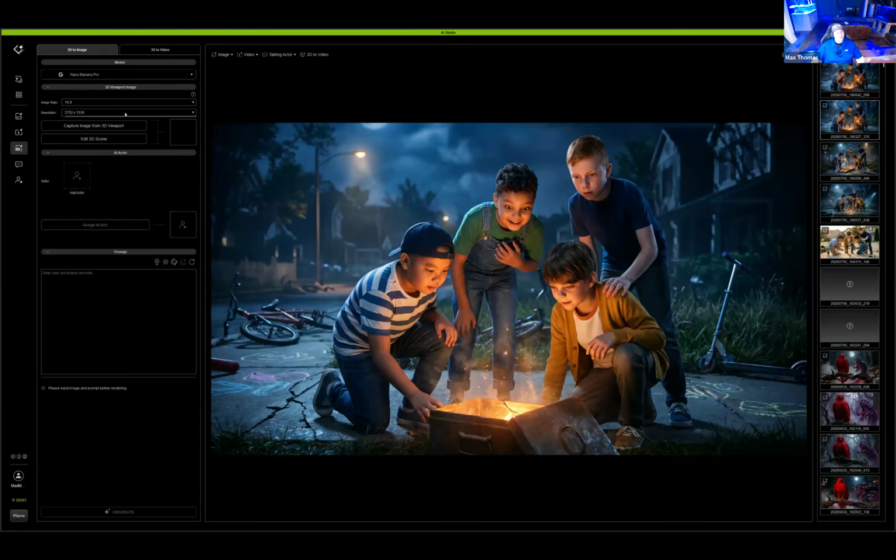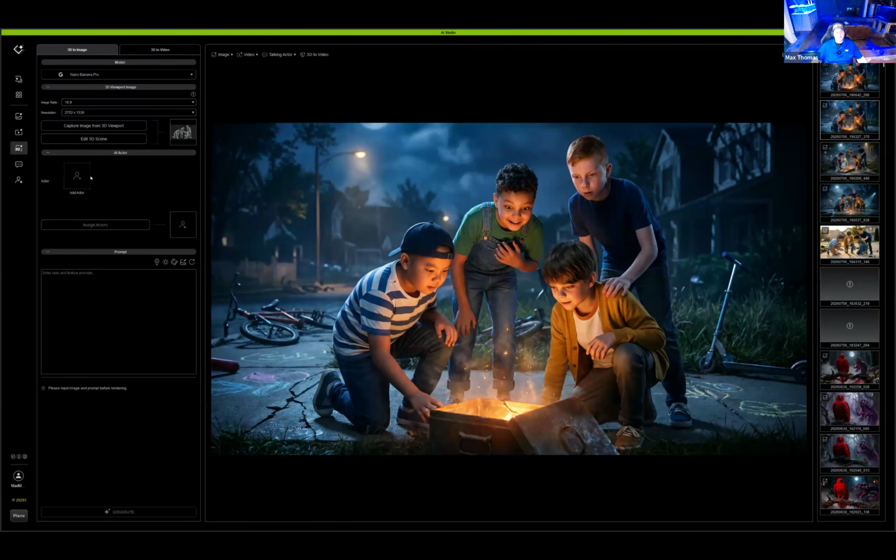So first thing I would do is I would come in and define which image generation tool I was going to use. And like I said, since it's kids, you can't really use Flux 2 Max on this. So you have to use Nano Banana Pro. So I'm going to lock in Nano Banana Pro, and I'm going to choose my image resolution. I'm choosing the highest one because I plan on rendering the video with Seedance now that I can do that. And the first thing I want to do is just capture that image from the viewport. That's just going to pull that in so that I have access to that exact pose that I want.